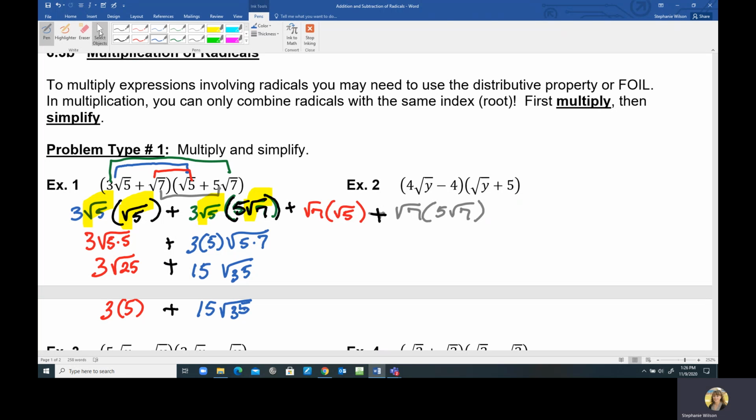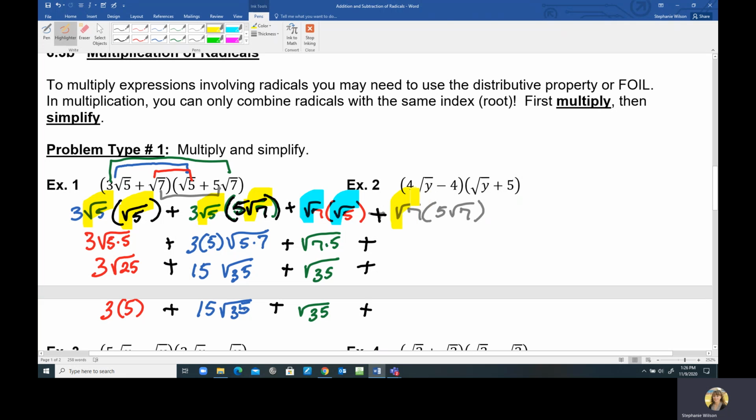Okay, so now let's look at this next part. I want to bring down the plus. Guys, watch the signs. If they're negative, you know that it's going to change everything up. So I see that I have a square root and a square root, so that means I can put everything together that's in the root, right? 7 times 5, well, those again are both prime, so whatever the product is, it's going to stay the same. And now let's go ahead and bring down this plus sign again, because there is no negatives to change anything.